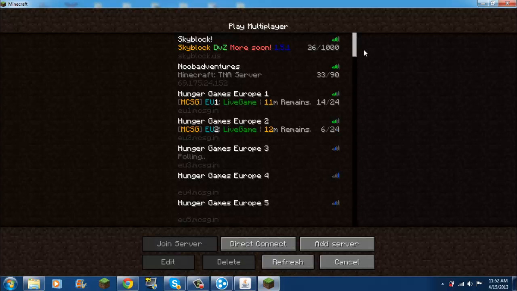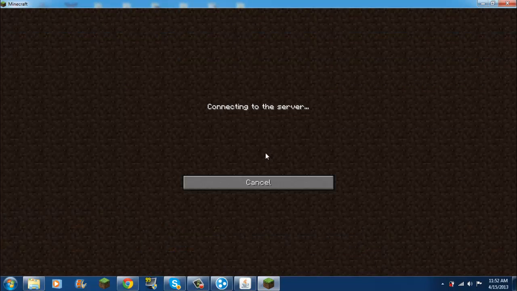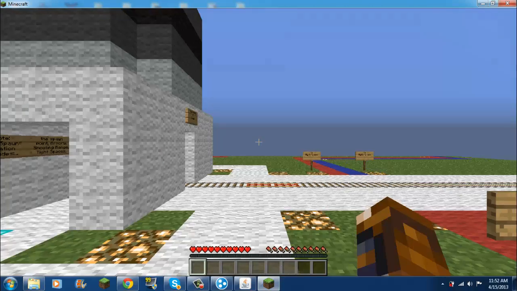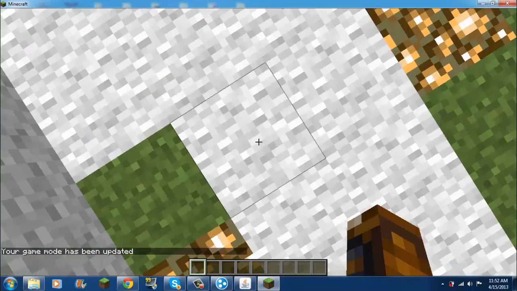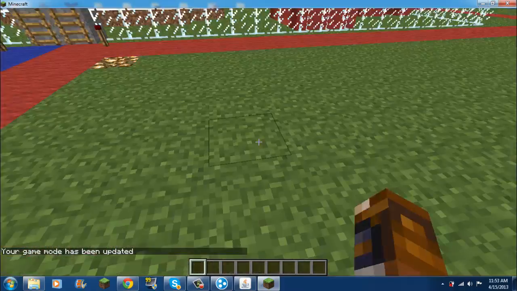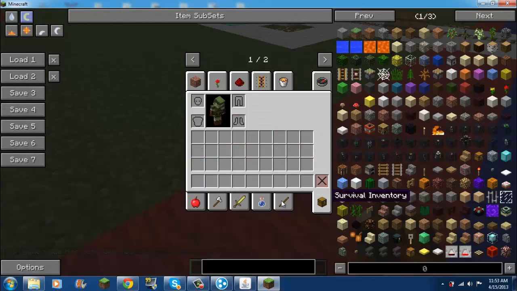I'm gonna go to multiplayer. I'm gonna find my server. It says paintball. Guess what? I'm in the map. And this is a little paintball map. And really laggy for me.